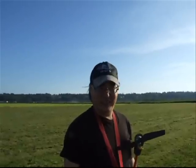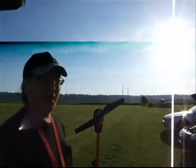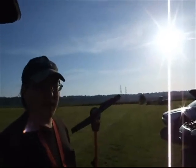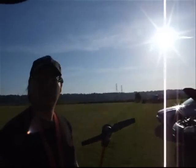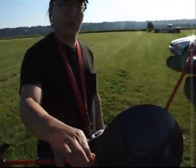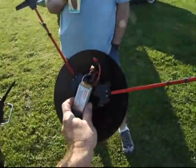Do you add your own receiver? Yep. This one is $300, I think, and it comes with all of the electronics except for the receiver. So you just add your own receiver and go. Right. It's actually not very heavy. About, I think, 12 ounces.